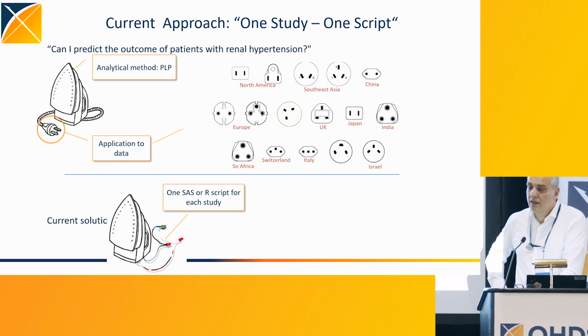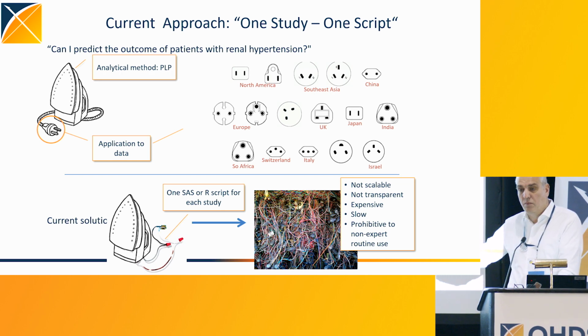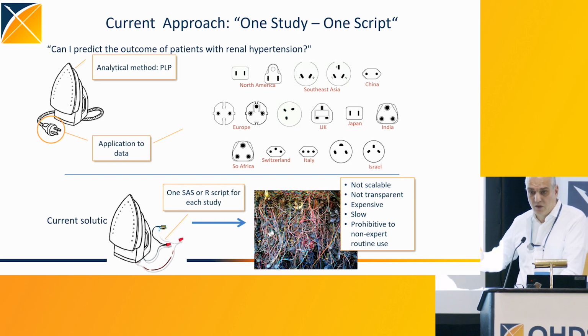They wire it up. They build a little script for the data that they happen to have in their organization, whether it's an EHR or a data warehouse, whatever that is. And obviously, it works. But you have no transparency, it doesn't scale. Those people, they are expensive, they're hard to get. This is not the way to do this.